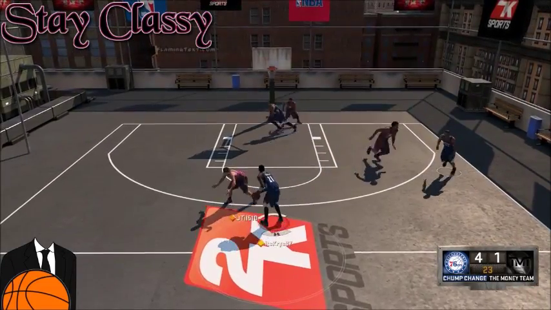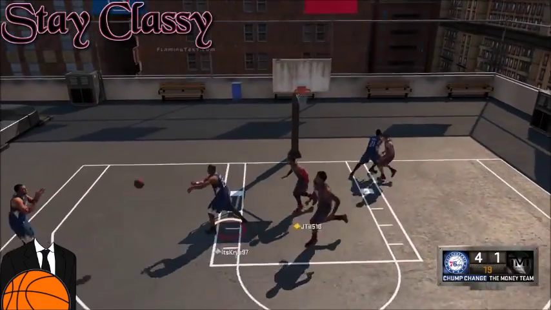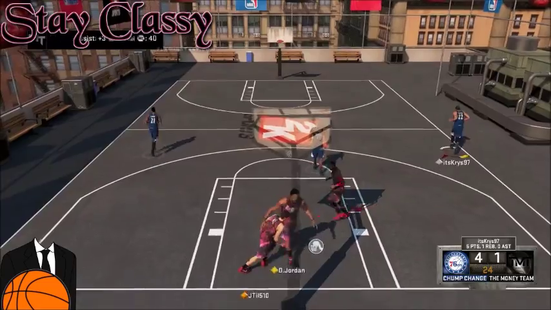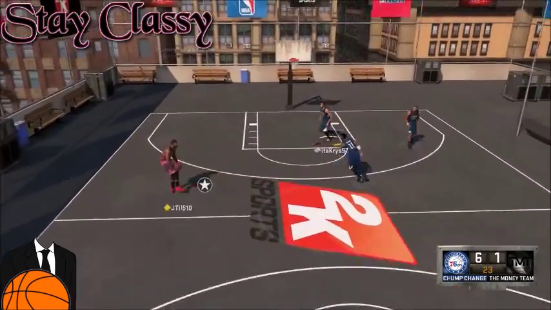So we're just doing our regular routine here. We set a screen, doesn't do much for us, pass it, see the wide open 3-pointer, and who says we can't hit 3-pointers in Gauntlet? This is no different than any other game mode. You just need to knock them down.